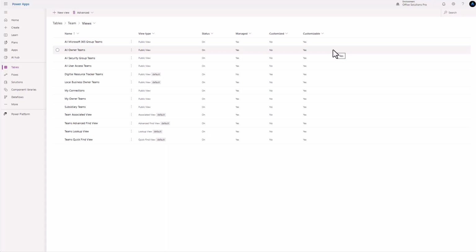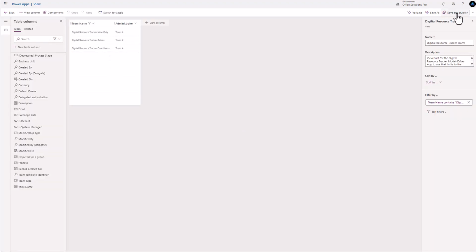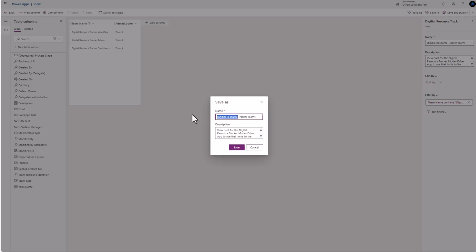Now, in the case of the view, we're actually going to change this again. So let's go ahead and select this one, and we're going to go ahead and save as. And we're going to change this to our acquisition services and coordination. And we'll just delete this for now. I can come back in here and edit that later and hit save.